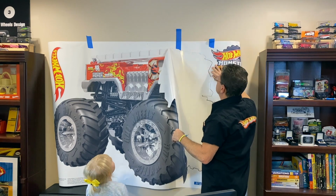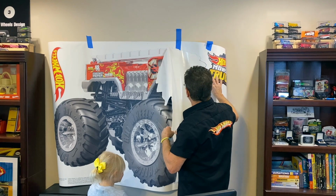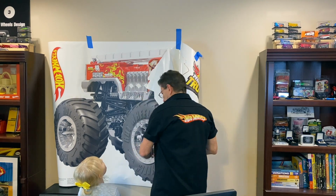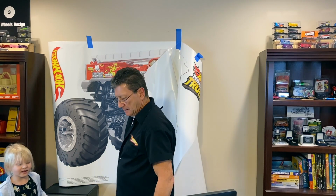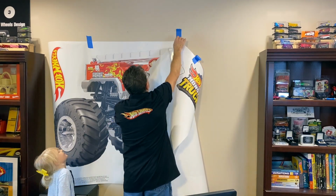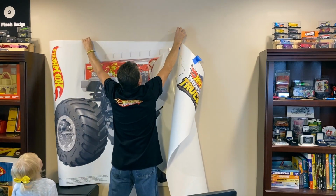You know what we're going to have to do? We're going to take the whole thing off and walk over with the sticker. And I'm going to put one little mark in here. Where'd my pencil go? Silly Grandpa. There we go. All right, so let's go. We're going to take the whole sticker off of the back.